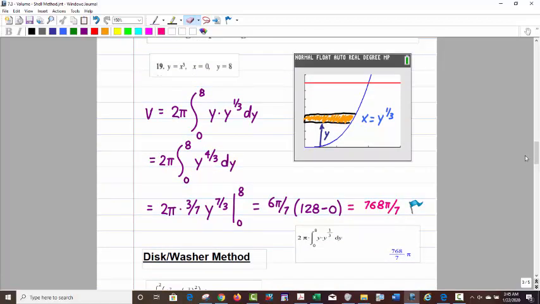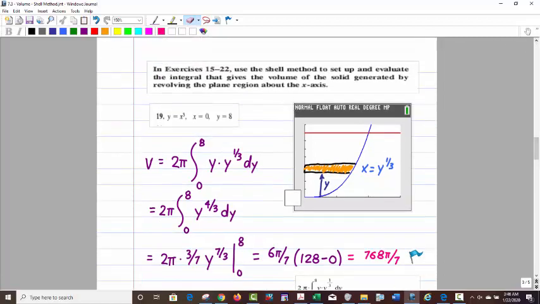It's not going to be subtracting because x equals y to the 1/3 is fixed, and then this will be y, that vertical distance. Like I said, it would be y minus something if you were revolving it around some other line. So it's just y times y to the 1/3, from 0 to 8 on the y-axis. I know it's strange getting used to this because you're used to doing these on the x-axis. So 0 to 8, even though it's revolving around the x, and you combine those together, you get y to the 4/3.